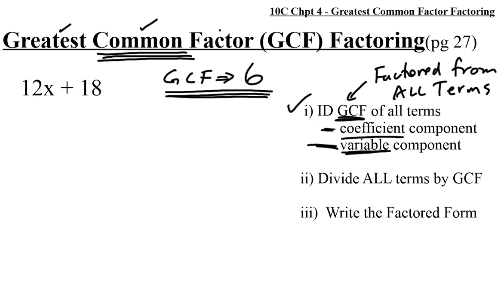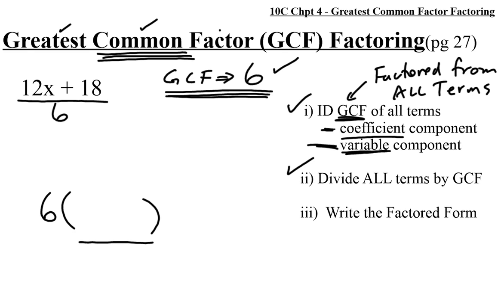Now what we're going to do is identify that 6 is the first factor in our factored form. We're halfway finished. How do I find the second part of the factored form though? I divide all terms by the GCF. And we've done polynomial division. So we want to divide this entire polynomial by 6. And remember, the 6 has to divide into each term, so I'm going to divide twice.